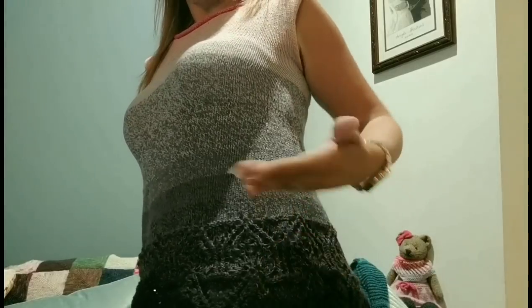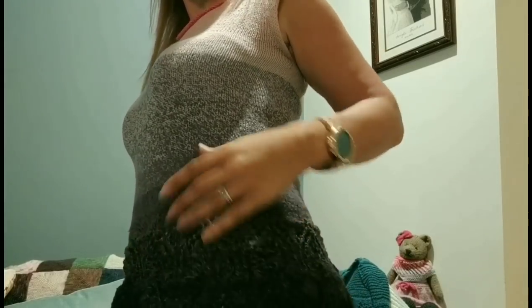I think I'll just pop that back on. This I've weighed, it's 150 grams that I've used to make it, and I did knit the body quite a lot longer than the pattern suggested. I think it was supposed to be cropped at waist height, so I've knit quite a significant amount extra onto that, just because I preferred it to fall a bit lower down. If anything, it was really just so that I could make the most of the gradient and use as much fabric as possible, but without spoiling the look of it.